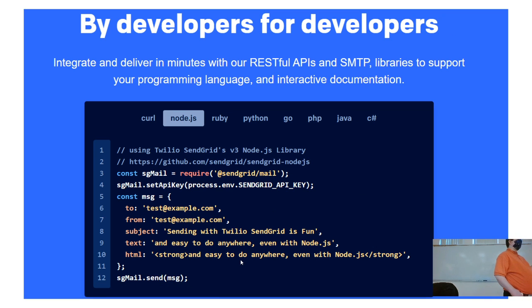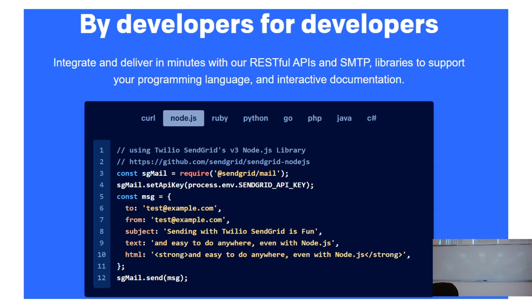Now, we're not going to interface with the REST API directly because, as it turns out, they have a Node package that you can use, which is even easier than that. So the one that you want to install is @sendgrid/mail. That's the NPM package that we'll be using. So there's basically only two methods in there. The first method is setApiKey. All you do is set the API key. You just pass in wherever you have your API key stored.